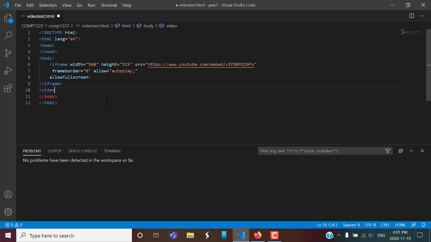By declaring video, we create a specific set of rules for the program to follow.